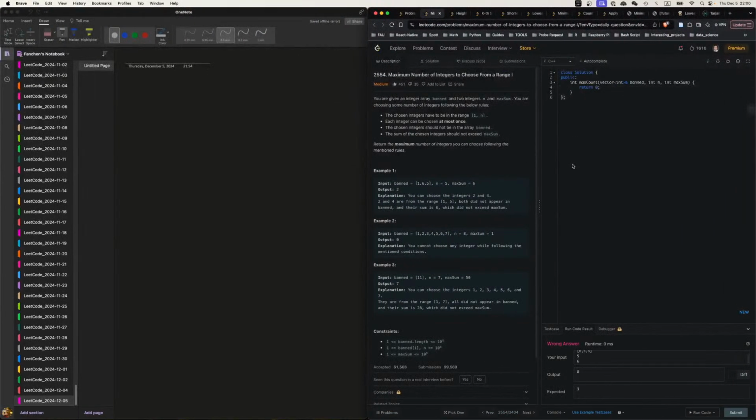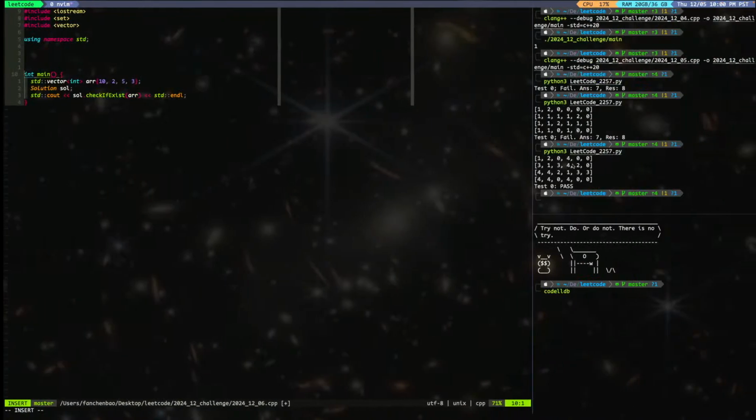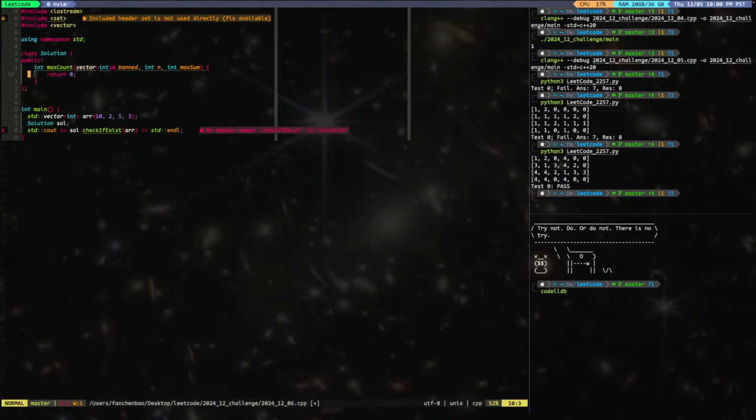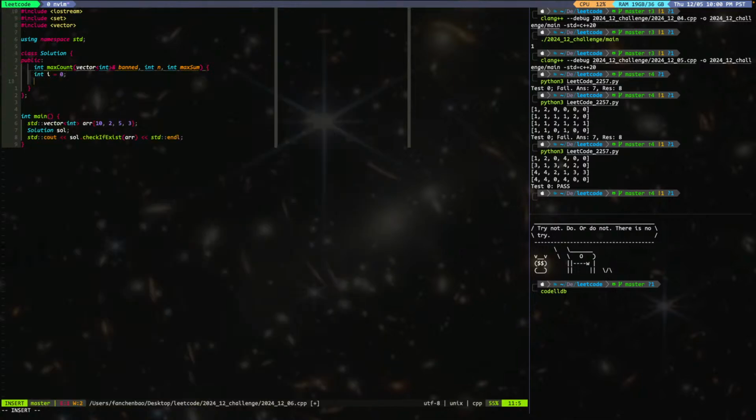All right, two pointers. So what do we do? First of all, we have an int i equal to 0. This is the index for band, and we need sum. What else do we need?